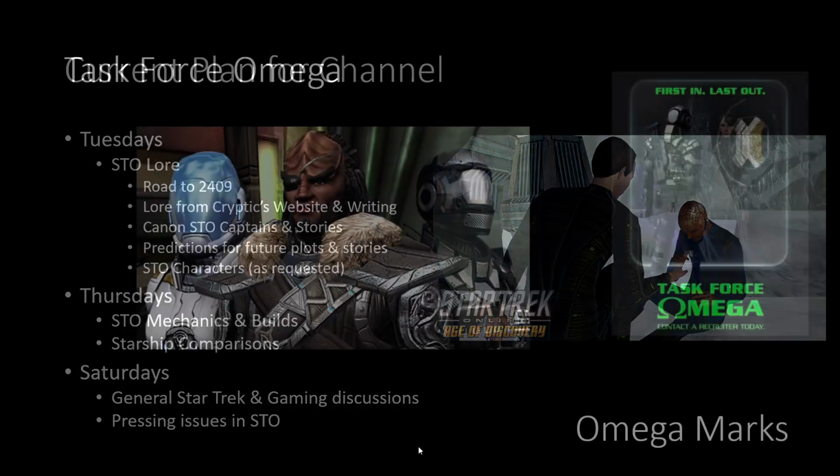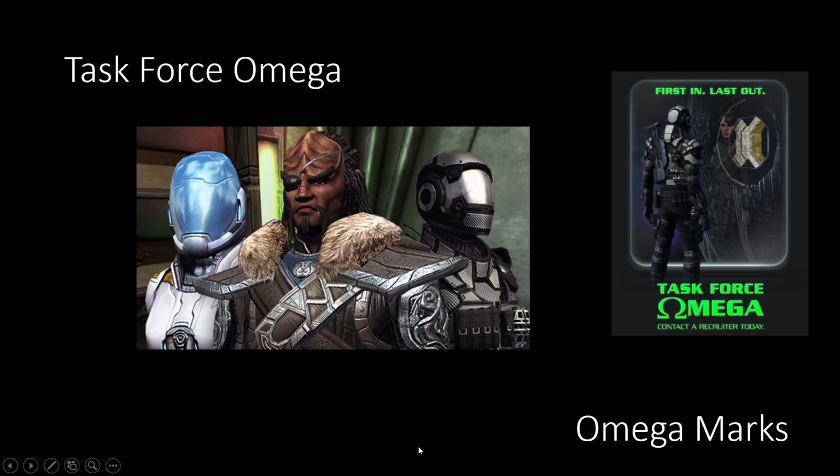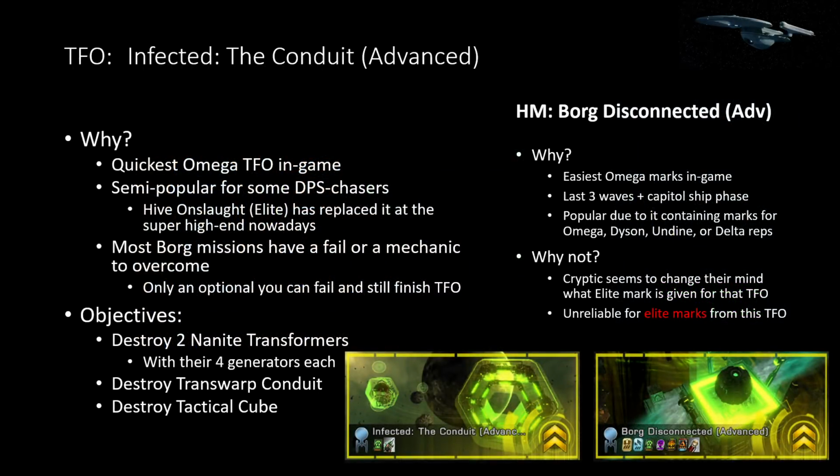So yeah, let's go ahead again and start into the reputations themselves. The first one here is Task Force Omega. This is the most popular one of all of them inside the game right now, and I think that's mainly because a lot of your DPS runs for space involve Task Force Omega missions, so I guess that makes sense.